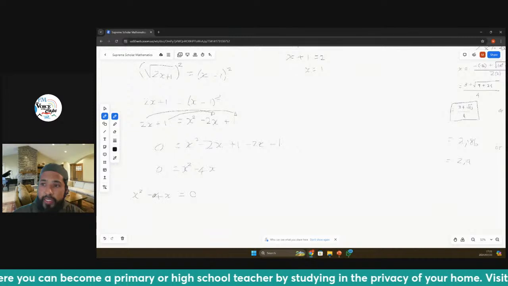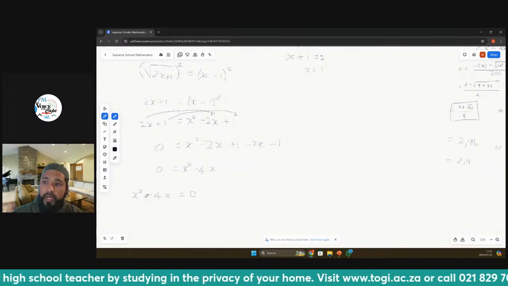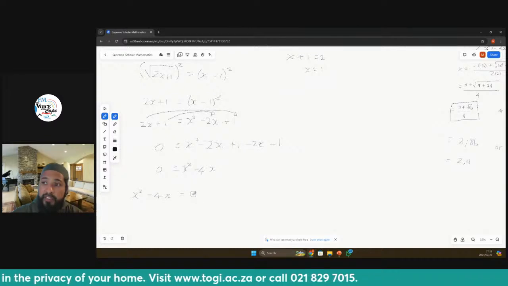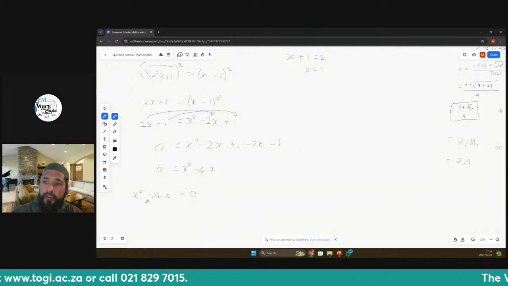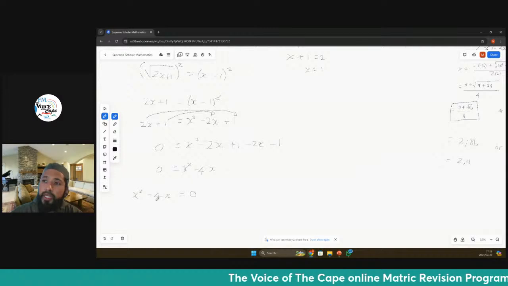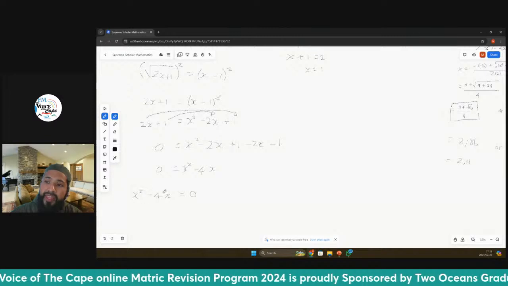We've got a quadratic equation, and from yesterday's example, one of the ways to solve a quadratic equation is to factorize, especially if it's equal to 0, right? So we've got it in the form where it's equal to 0, and now we're going to factorize. What is factorization? Yesterday we did a certain form of factorization. Here, this is a simpler form of factorization. What is it? It's taking out a common factor in both terms.